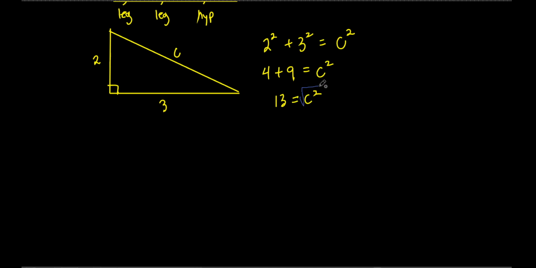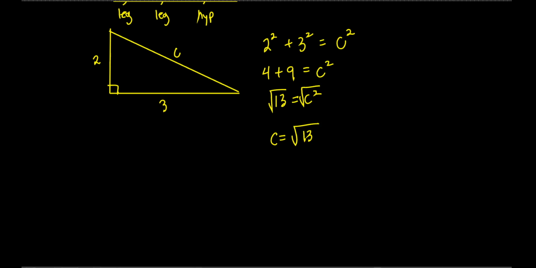Square root it. Square root this side. Then what do I do to the other side? Square root this side. Now, everybody listen. What number times itself is equal to 13? Well, there's no whole number, is there? No, there's no whole number. So, guess what we're going to do? Nope, we're just going to keep it the square root of 13. We're just going to keep it like that.